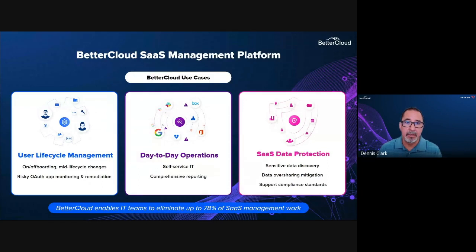And this is something that's very unique to BetterCloud in that we have the ability to scan SaaS data and look for files that have sensitive information and flag those, and then we can also track if that data is being shared externally or publicly, unwanted sharing of that information, so that you can tighten those controls up, and so you can use automation to create policies to protect from essentially insider threat or data leakage. And also, benefit to compliance, right? Because we have audit trails that never expire, very detailed, so you can go in at any time and you have that entire process documented, and all those tasks are documented from end to end, across the entire SaaS environment.